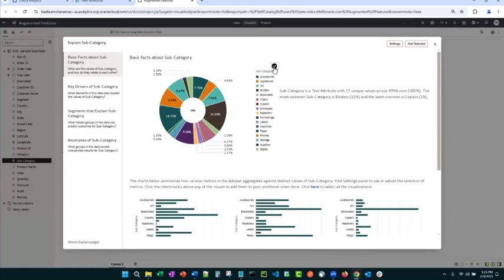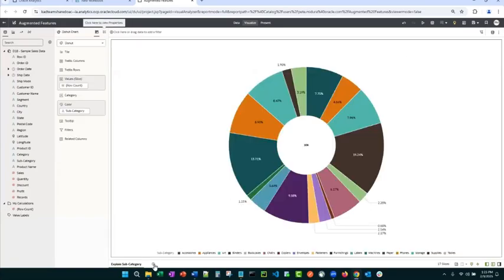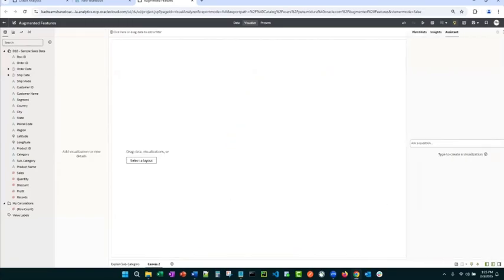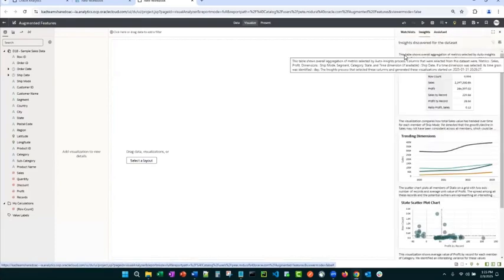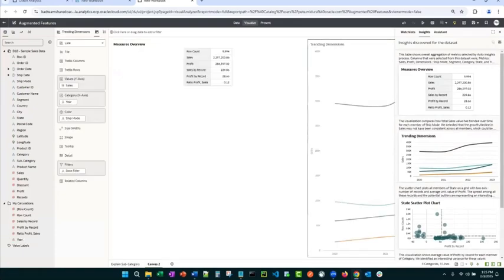If you find a chart you like, select it and add it. For auto insights, this feature looks at your data holistically. So it's looking at all of the different columns within there. And when you find visuals you like, again, you can simply select them and add them to your canvas.